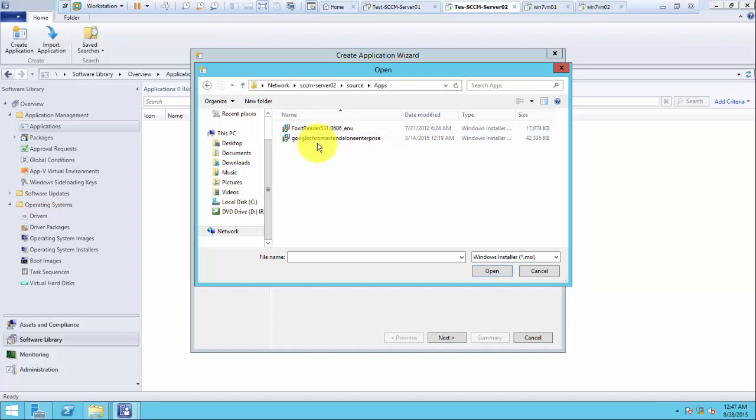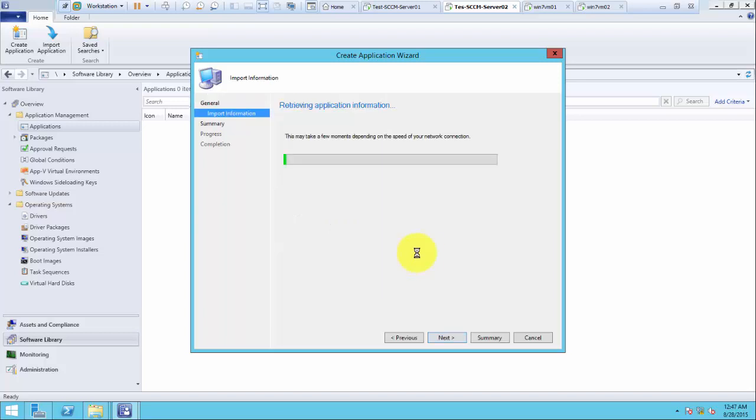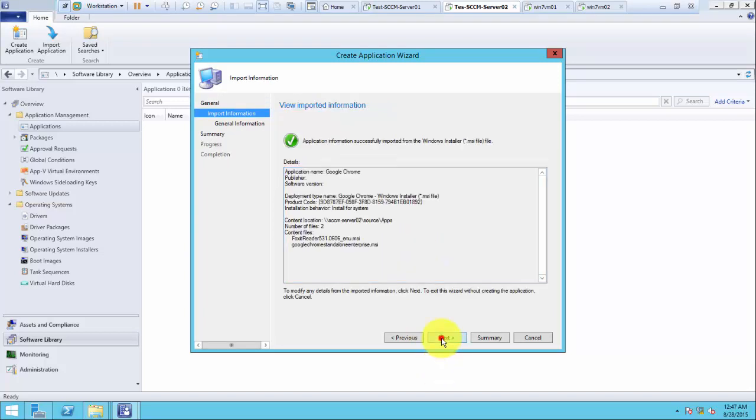Now, yeah, so I'll just add Google Chrome, and there you go, it's added there. .msi. Click next. It's going to detect all the information from this application. Okay, there you go. Next.